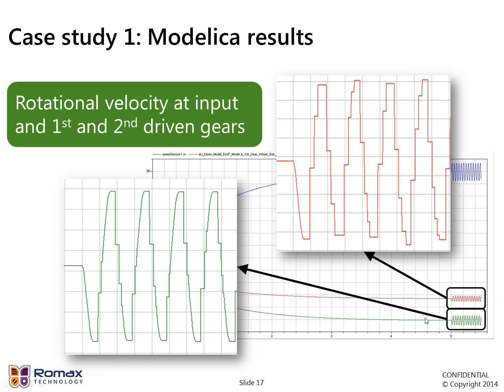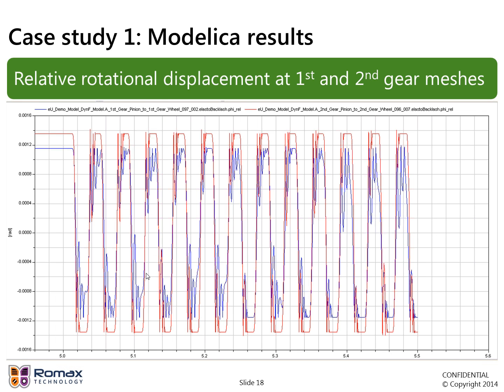And we can see a similar thing for the second gear as well. We see a similar sort of behavior here. The easiest way to see the effect of that is to look at the displacement of each of the gear meshes. So this is the rotation, actually at the gear mesh, rotational displacement at the gear mesh. And you can see that you have this oscillating pattern.